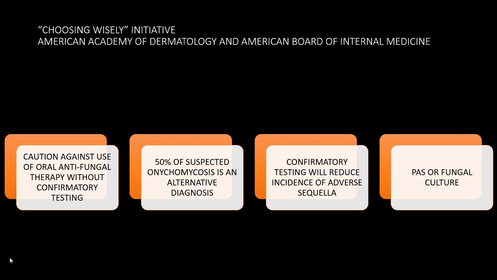The American Academy of Dermatology and the American Board of Internal Medicine did cooperate in a Choosing Wisely initiative for the treatment of onychomycosis, and they caution against the use of oral agents such as itraconazole or terbinafine without first obtaining confirmatory testing. They note that about 50% of patients with suspected onychomycosis have an alternative diagnosis. Therefore, we want to eliminate the use of oral agents in patients that do not have onychomycosis.